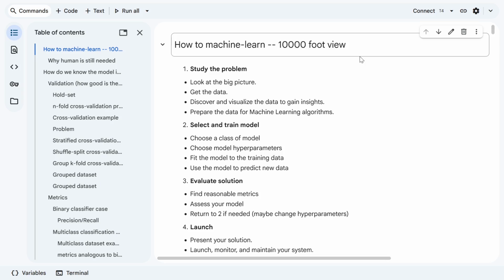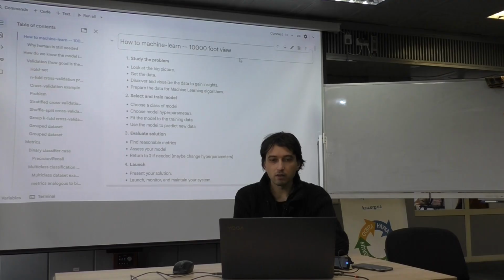You should consider what data you can get. You should try to discover and visualize the data to gain some insights into that data. And moreover, if you consider that you really need a machine learning approach, you of course should prepare your data for the machine learning algorithm.